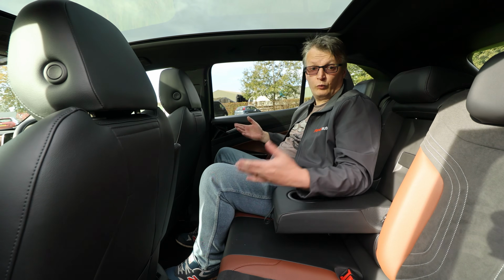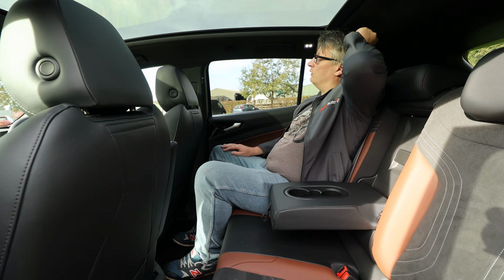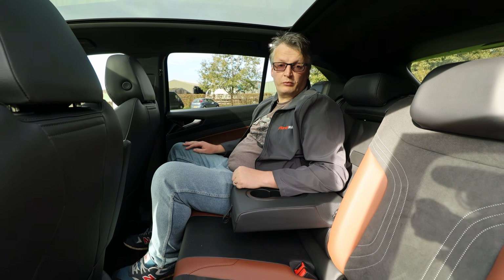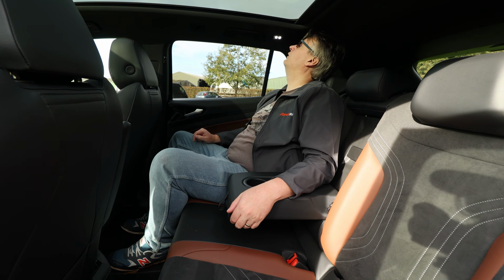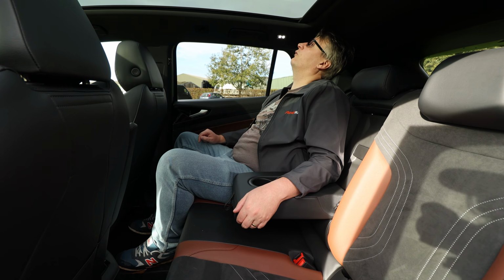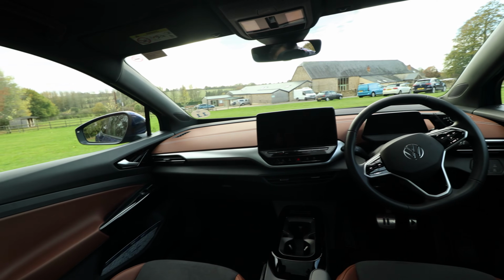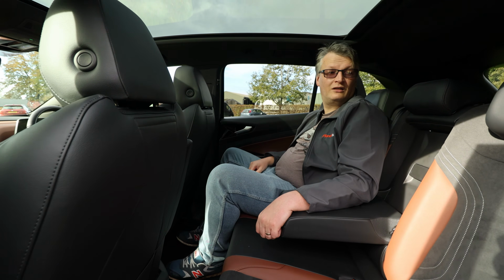Considering I'm sat like I would in something like this, I've got probably about an inch of headroom above me, which is perfectly fine at 6'3", to be honest. If I lean right back, which I never would, my hair slightly brushes. The other thing is, I've noticed that this seat is quite raised up, so you've got a great view out the windscreen. Map reading lights.